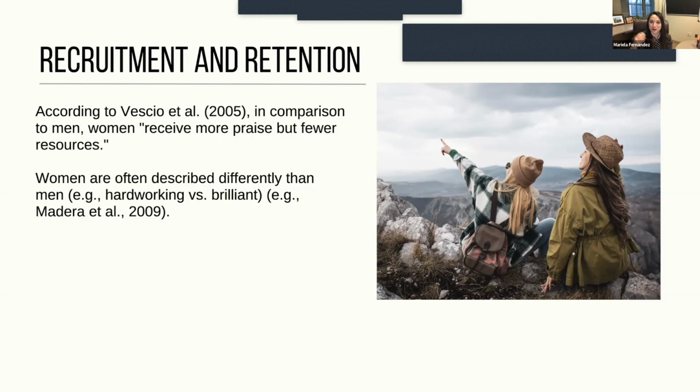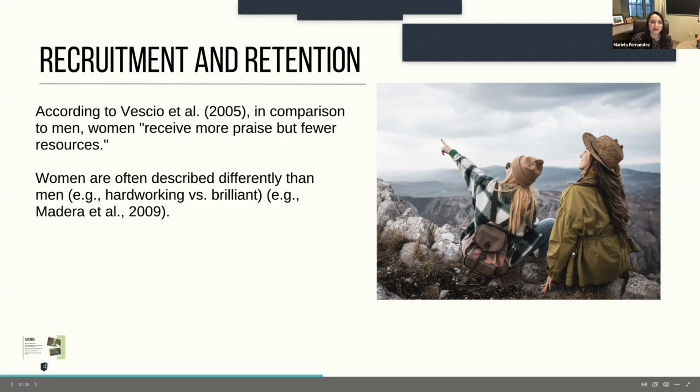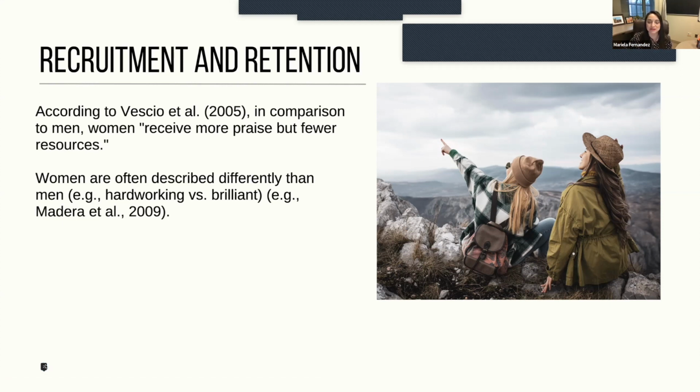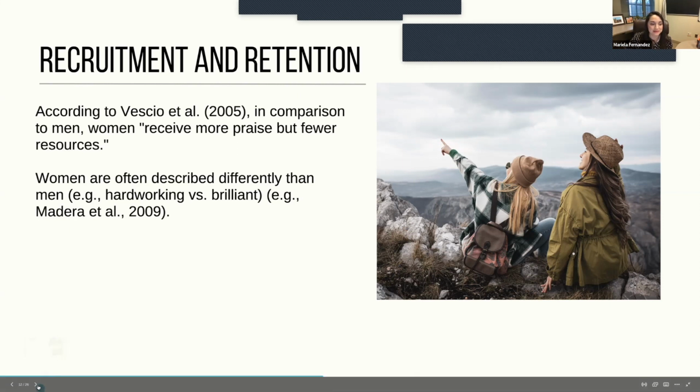And thinking about the word brilliant, right? I was thinking about my biases, and brilliant to me right away popped an image of a male scientist, right? So for people reading those letters of recommendations, these words kind of trigger their own images, right? They have their own associations. And what we're noticing is a bias in favor of men, which there is a very neat calculator that is now available. So I'll definitely bring that up to your attention at the end of the presentation when I talk about the strategies used to tackle implicit biases.